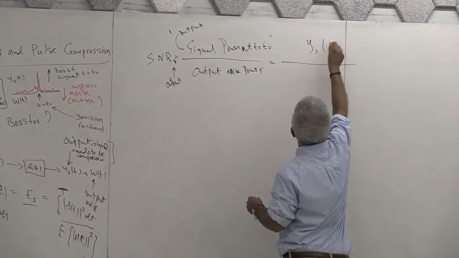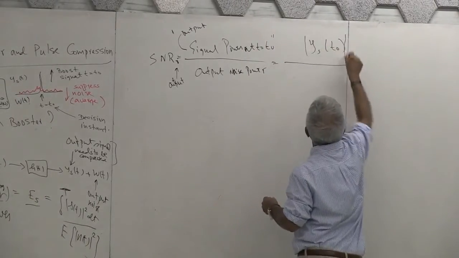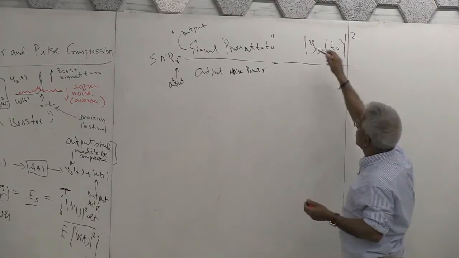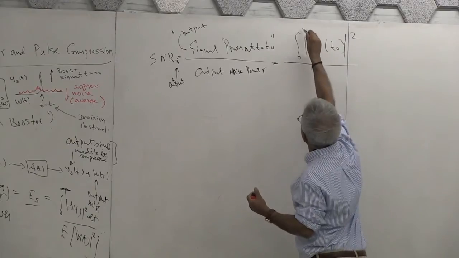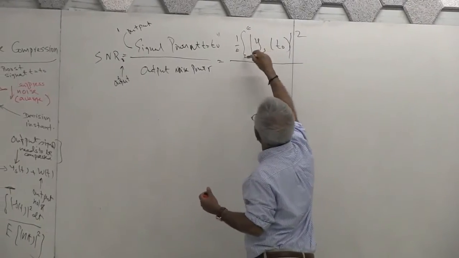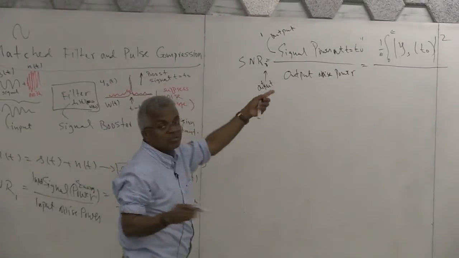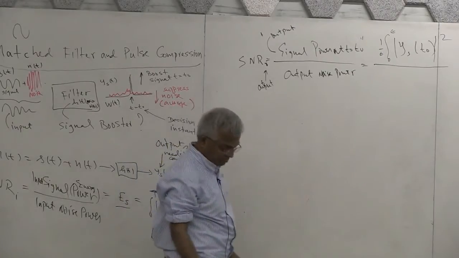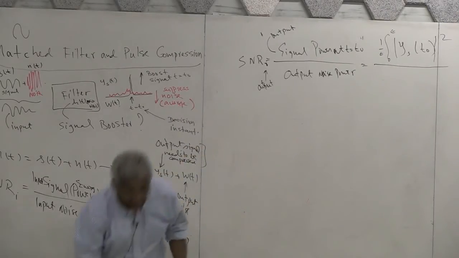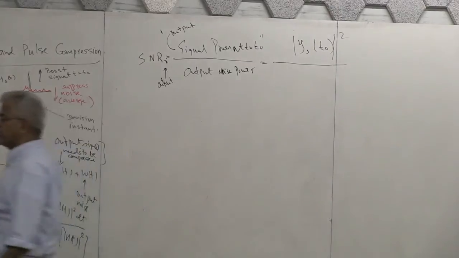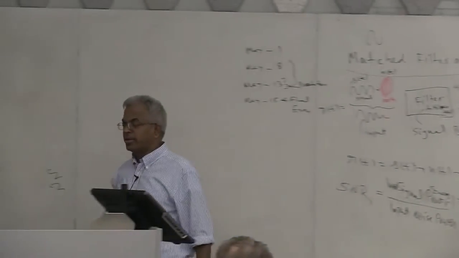So what we could do is take the output signal and put it like this. You are taking the instantaneous value. One way you could define it is to integrate this over a small epsilon and divide by epsilon. Since epsilon is very small, that's practically the same as the instantaneous value. This is a peculiar way of looking at it. In communication you may not do this, you may use an average signal power at the output. That is not what I am doing here.